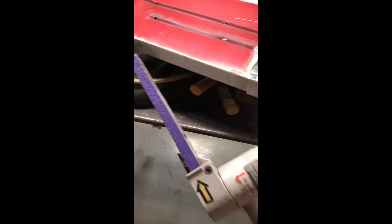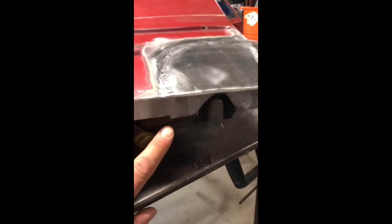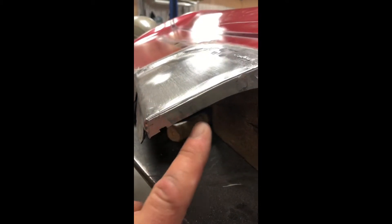It doesn't take as much to sand down. I typically like to use a belt sander like this one — these things are awesome, I wish I would have had one 30 years ago. They cut fast and clean and don't throw sparks all over. One thing I wanted to point out: when you make these panels, what I like to do is leave the edge a little long right here. What that does is it helps you weld to the edge and then makes it real easy to just trim it so it matches the way it should. Same here — this lip is left a little long so I can weld all the way through the edge, then I'll run a tape line and trim that back so everything matches just how it should.